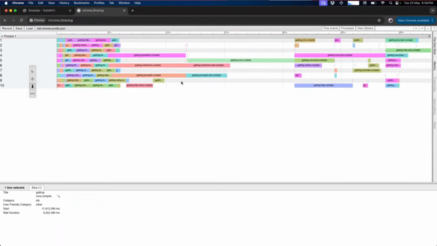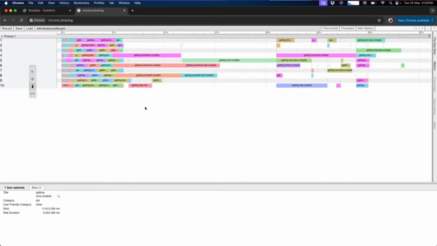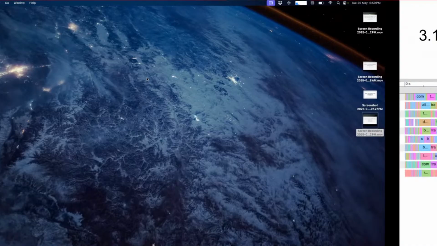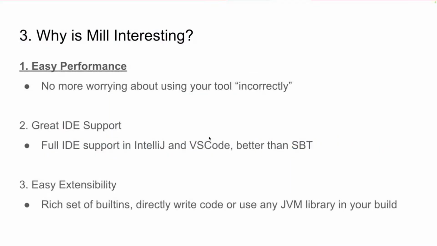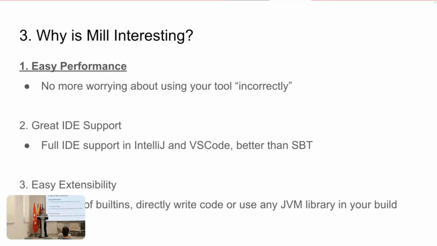You don't need to install plugins or install Gradle Enterprise, build scan servers or anything. And when you often have the question like, why is my build taking so long? This gives you an immediate answer. Like Gatling compile is clearly the bottleneck. If you want to do something about it, even if you don't know anything about Gatling and don't know anything about mill, you can already see there's some ideas of maybe I can refactor this code to break up this module. Maybe I can break up some of these other modules, and that would improve your day-to-day work, like iterating on your code base. So that's the performance angle of mill. Like it's not more performant than SBT. SBT can actually do all these things.